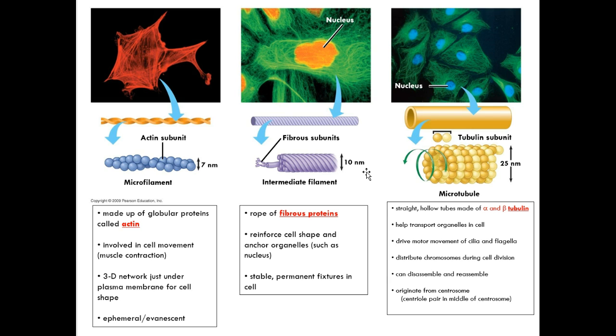They also help during chromosome cell division. We're going to talk about that soon, where the cells will use spindle fibers to divide the genetic material from one end of the cell to the other. They can disassemble and reassemble for that purpose. And they originate from the centromere in that process, where there are small subunits that will divide the cell and then anchor to all these chromosomes and pull them from one direction to another.